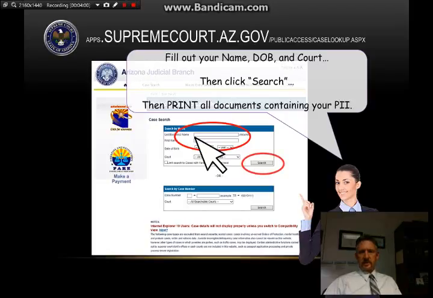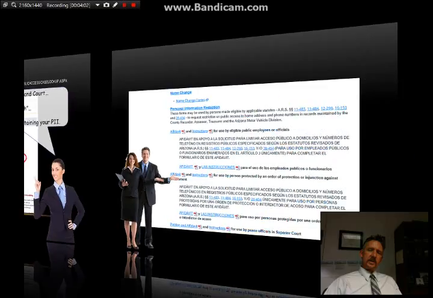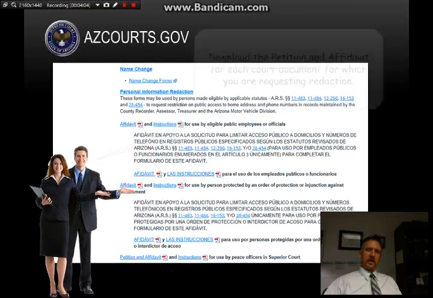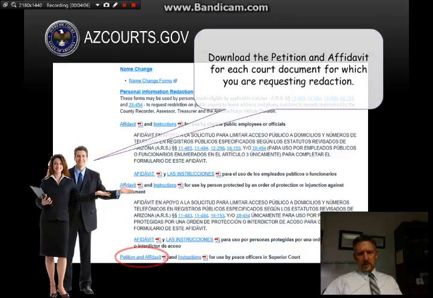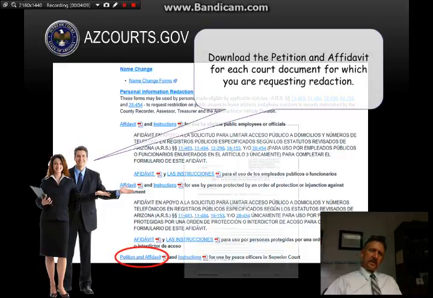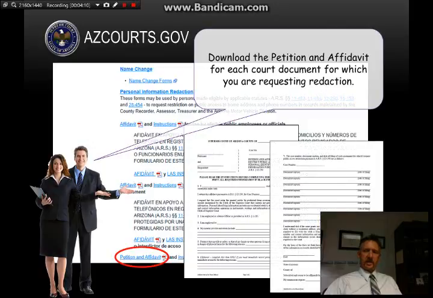Click the search button, and then you're going to print every single document that shows up. You have to have all of them, and make sure you print them because you're going to need information off each of them. Then you're going to go to the affidavit, and there's a separate link on azcourts.gov to print out the affidavit. That's the 2-page document that I was referring to earlier.